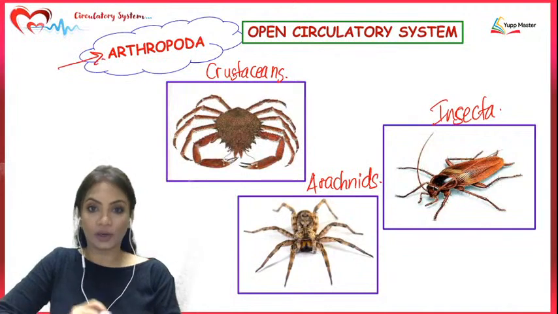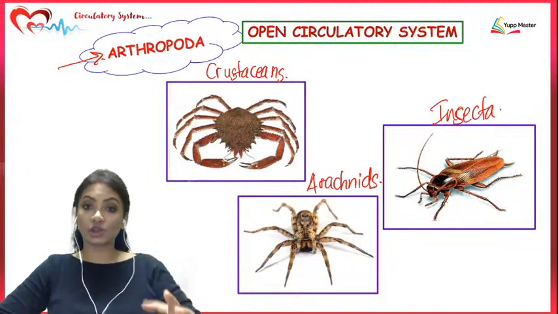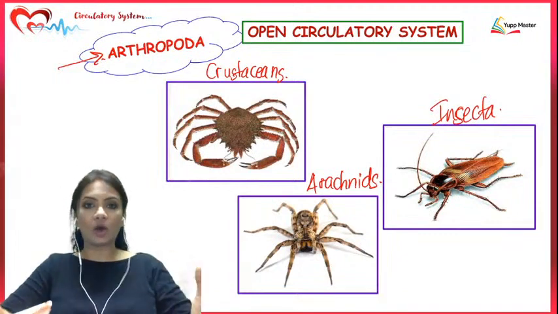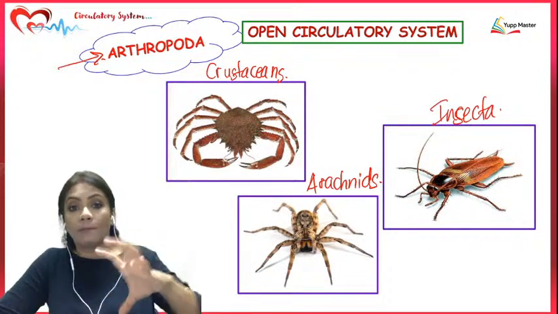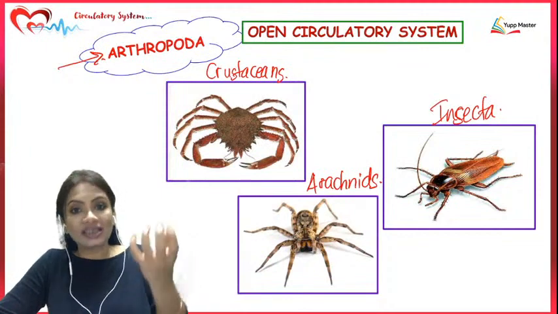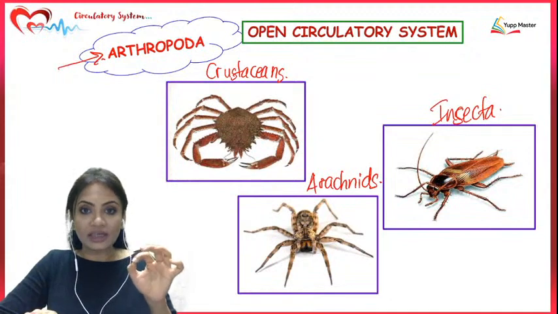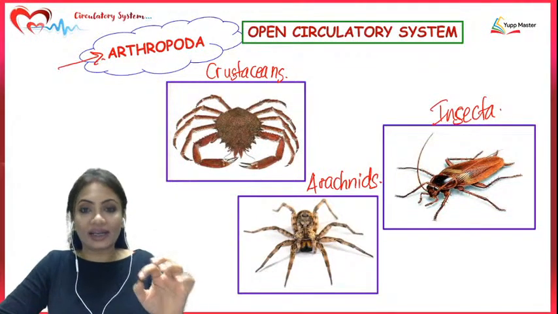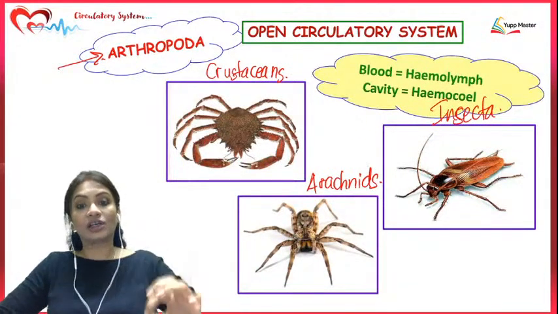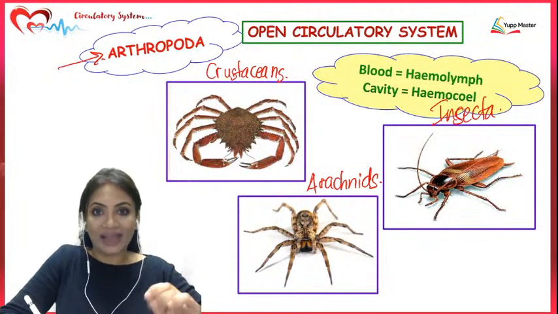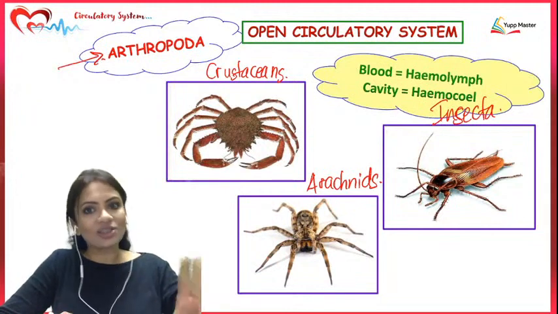phylum of Arthropoda. Over here, the circulatory system is an open type, which means that the circulating fluid is going to be filled in all the body cavity. Now, what is the body cavity over here called, because the cavity is filled with the circulating fluid? Remember the word for cavity? It's called coelom. And for the fluid, may I call it blood or may I call it hemolymph? So we see here that the circulating fluid is generally white in color. And remember in our last lecture, lymph is a fluid in our body which is also white in color.